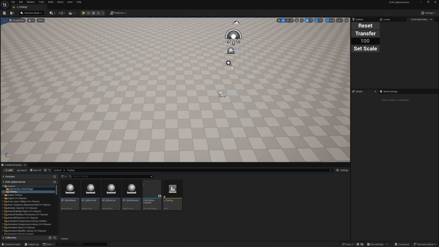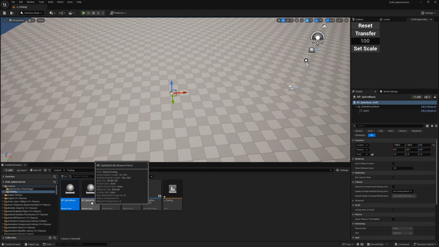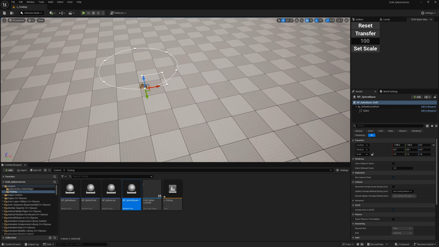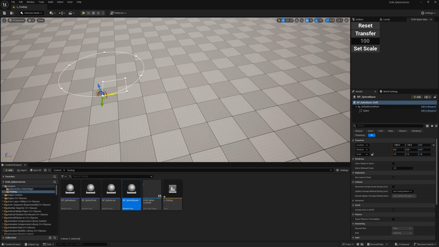But now already we can start testing this. So if I grab the spline here, which is just a regular spline, single line, nothing special about it. If I select this spline circle that we have and I hit transfer, you can see it has now become a circle. Now, none of the other buttons currently do anything, but the transfer now already works to transfer it to different things. But you can see when I transferred to the box, something weird happened. Why is it that we now have multiple things? Well, we haven't actually cleared the actual variables at the beginning, and we need to do that.